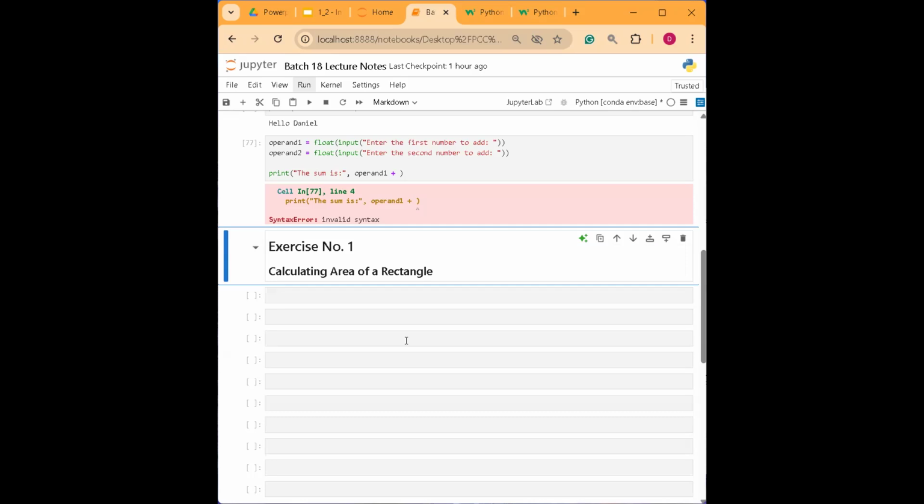So I'll leave it up to you guys to decide how you want to achieve this, but it should have an input, right? And then it should also show the actual area of the rectangle as an output. So it's up to you what units you want to use, what words you want to put as a prompt to the user when asking for the input.